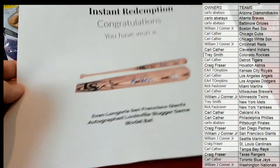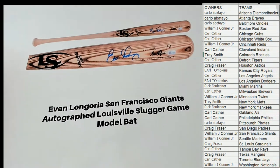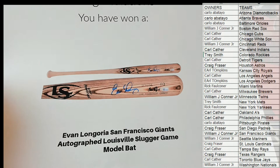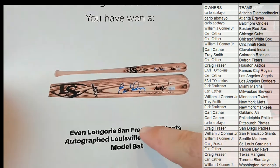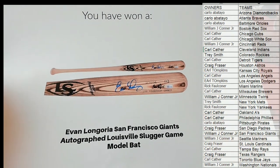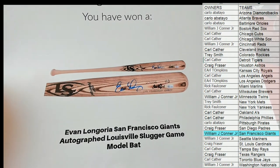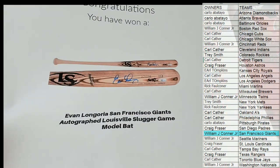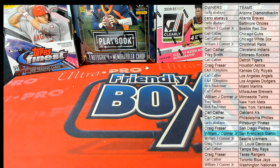That's different — Evan Longoria Giants bat. Nice, yep, that's his game model bat too, that's what he actually uses, so that's cool. Very good. Let's see who's got the Giants over there — San Francisco Giants, Longoria game model bat, and it is Mr. J-con. All right man, we'll see that it's coming out to you. Nice one, very good. You can thank David M — he picked the envelope. Very nice, Mr. Woo-see, Longoria, nice signature on that too.